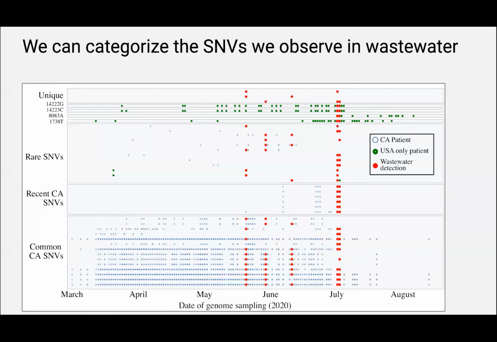So with this, we can start to characterize some of the variant alleles that we're talking about. And here we can group them in different boxes. The first box you see at the bottom of this figure is the ones that I would call the viral strains, viral genotypes, that are very common in California. We know they're common because, as you can see in the blue dots, they're detected in many California patients. And we also see these in all of our wastewater samples.